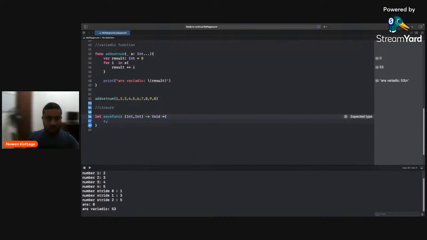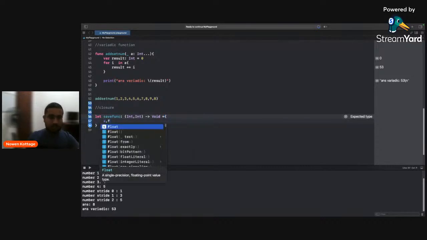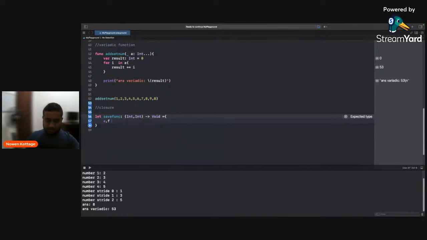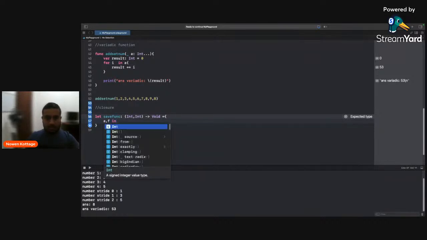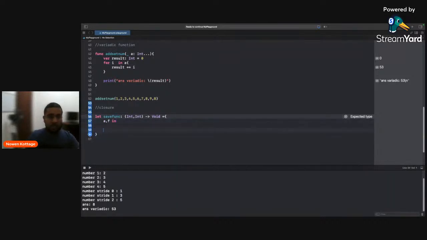Let's have a B, or F. That's fine. And in keyword, and then let's print here. Let's have something like this. Let's equal it to a plus f.